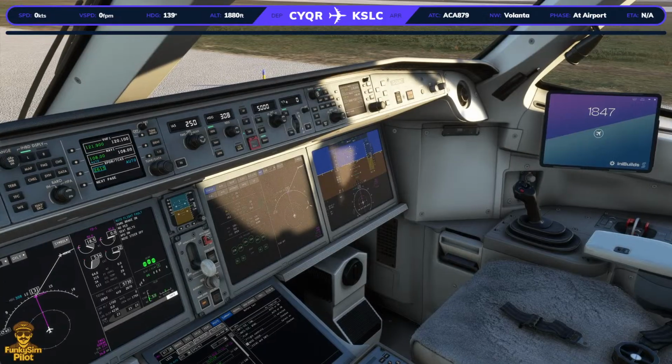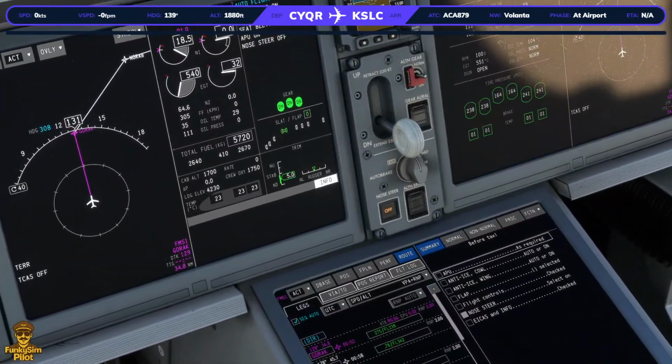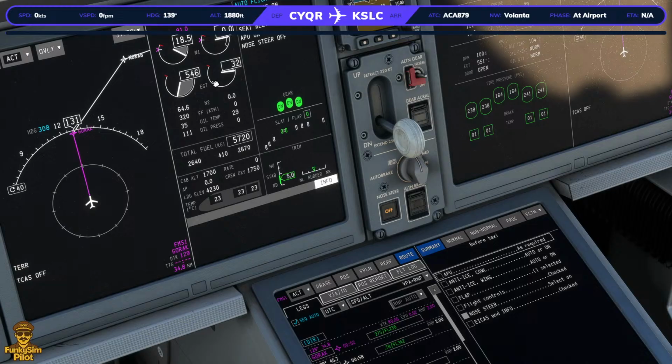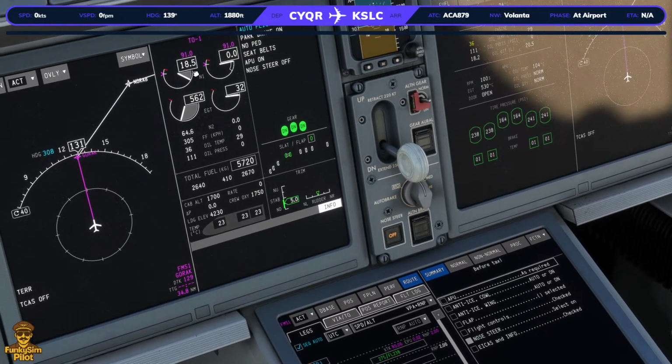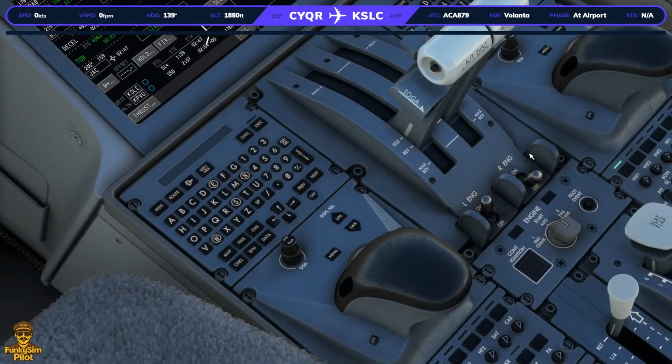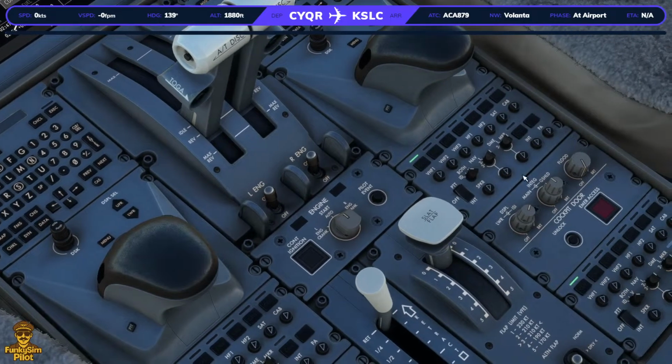Rather quiet here on the flight, I must say. I don't hear a lot of engine sound. EGT is still rising. I'd expect it to start dropping at some point. Not sure for this aircraft how it works. 18.5. Maybe that's just where these engines remain, I don't know. Engine number 2. Now we can go, I'm still.